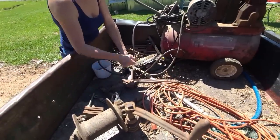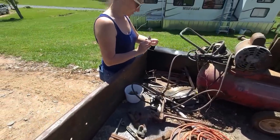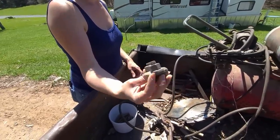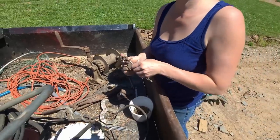That must be some kind of ratchet. Yeah, it's for ratcheting chains. Oh, here it is. This must be the... That's the Crosby clamp. Genuine Crosby. Boom. Nice. That's cool. Third hand. That's an old third hand tool. They are so cool. Yep.